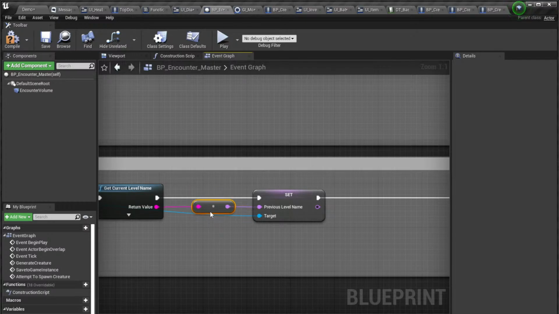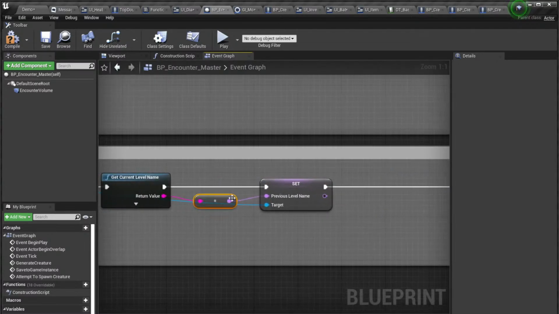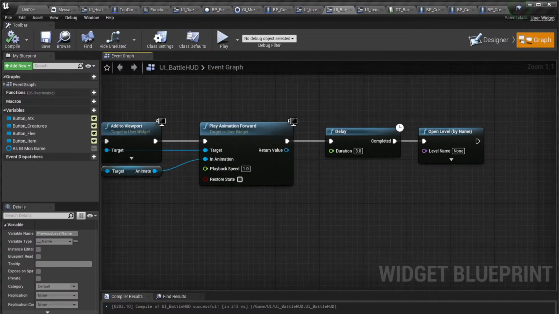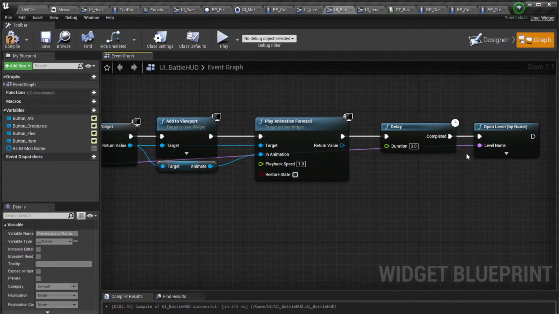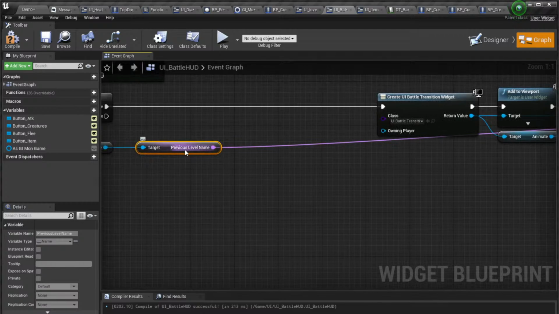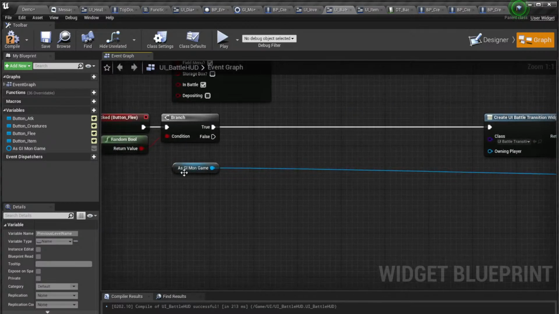So we'll convert it to a name. Yeah, there we go. So I don't know why it gives you the level name as a string, but when you open it, it's a name. Like, shouldn't it just give it as a name, not as a string? Silly Unreal.